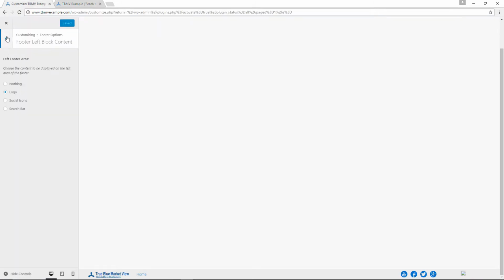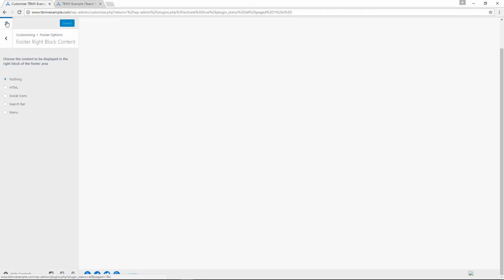And you can see on the right, instead of saying theme by Tesseract, I went ahead and put the social media icons there. But that's really about all that the unbranding plugin does for you. It allows you to utilize that area of your page for something else. And we're going to go ahead and set the Tesseract unbranding plugin to match what the truebluemarketview.com site currently looks like. And we will refresh tbmvexample.com. And once again, we have the social icons on the left, nothing on the right.